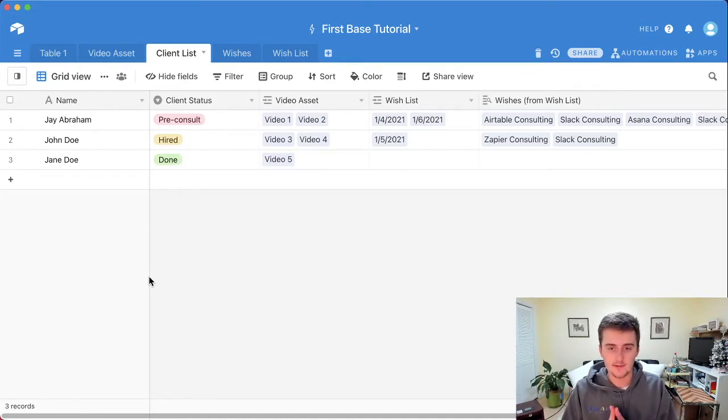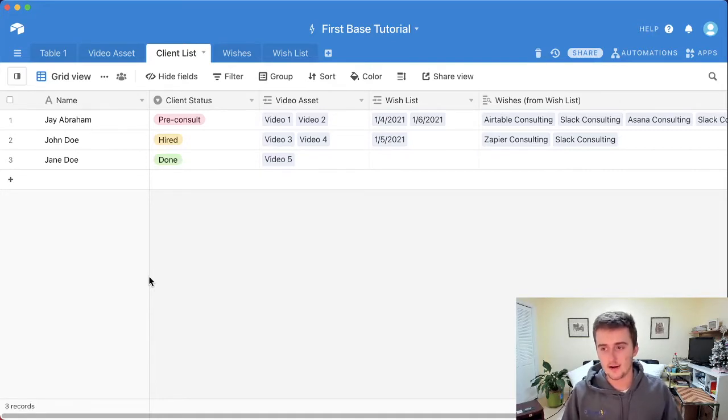So to start off, I wanted to start at the smallest level. I know we started off big at the workspace, came down, and now we're at the table. Then we looked at the relationships. Now you should be familiar with the relationships, so you'll understand more about the linked records, and that'll allow you to learn about some of the other fields as well.